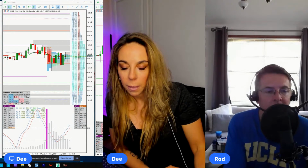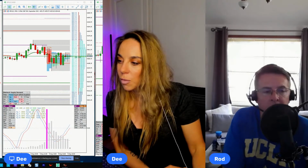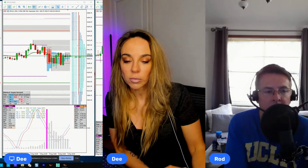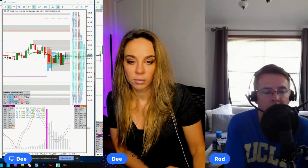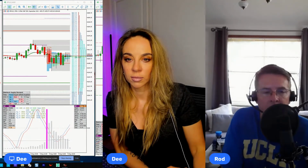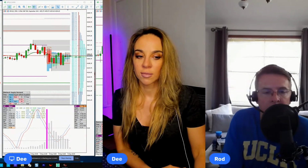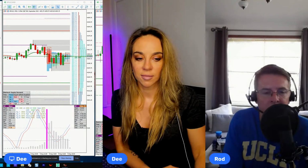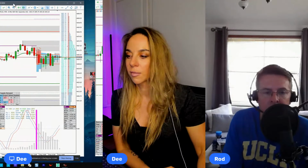The S&P profile today is a thing of beauty in terms of the volume profile. We call it an Indian arrow. It tapers off at the top and tapers off at the bottom, where you could, whatever you want to call it, auction ending, and then just continues to gravitate right towards the VPOC, which is right around 41.55 today. So want to take a snapshot of that. If you are into volume profiles, this is a perfect example of a single distribution for the whole trading session, which we don't get a lot.